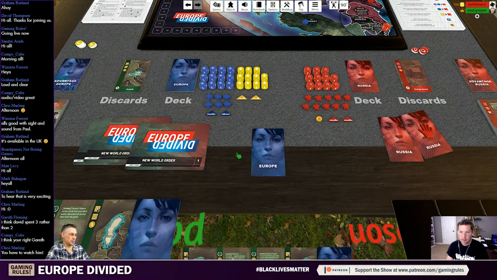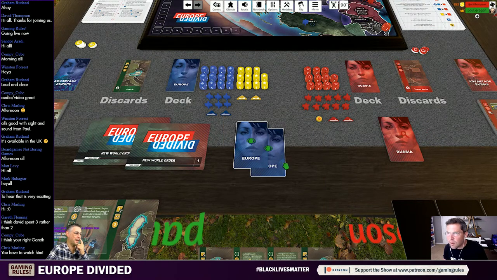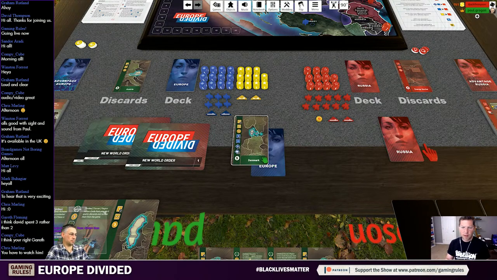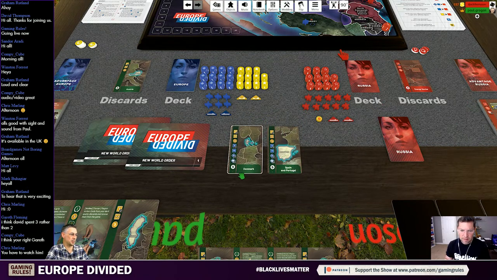Okay, right. I've chosen my two cards. As have I. I immediately forgot what my initiative was. Yeah, me too. So I'm five. Mine is 10. Okay. Because the cards which place NATO influence for me have really high initiative values.